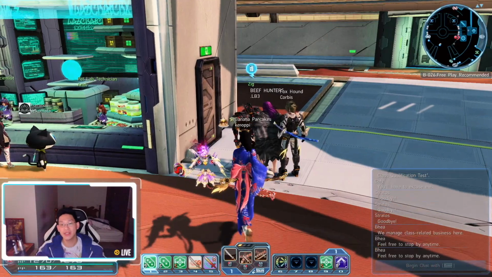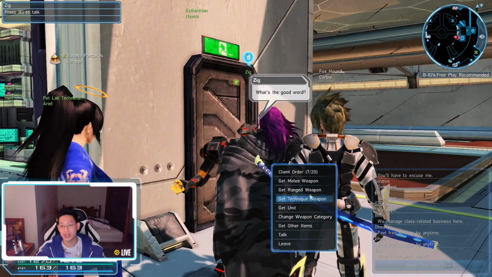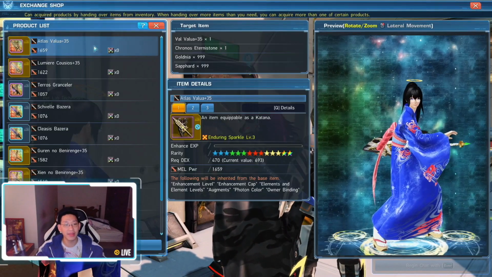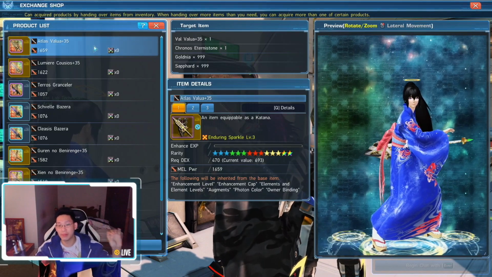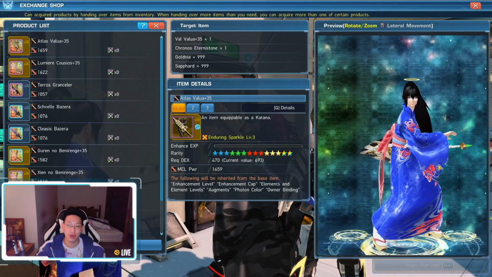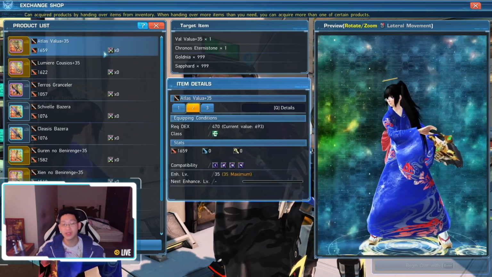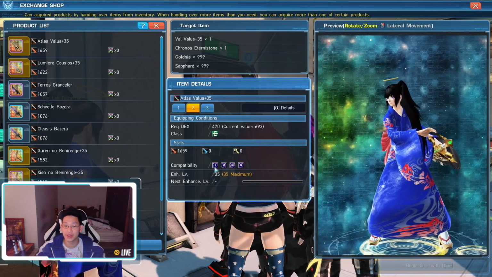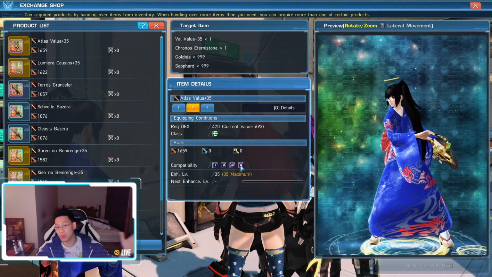And last but not least is Ziggs over here. We're going to talk to Ziggs over here. We're going to go to melee weapon, and we're gonna go to Katana, and they have added the Atlas weapons. All right, so the Atlas weapons, as you can see here, is a 14-star weapon. It looks really weird, but it's a 14-star weapon with 4 S abilities. So you can see here on compatibility, it goes 1, 2, 3, 4, which means S1 to S4.